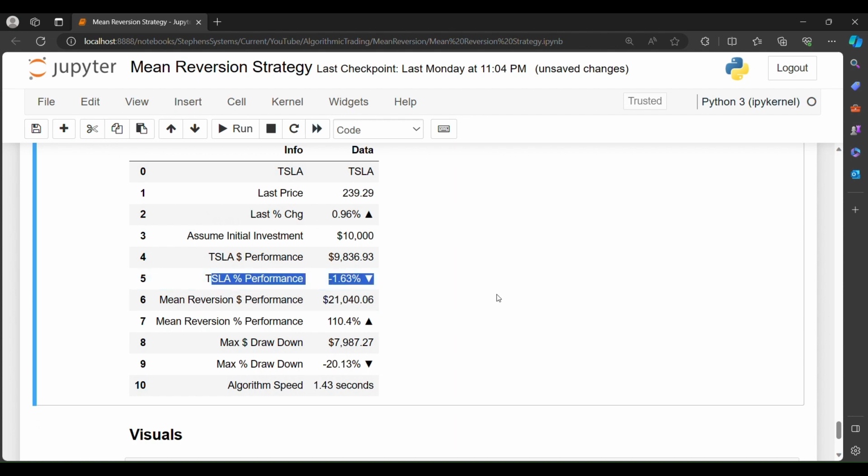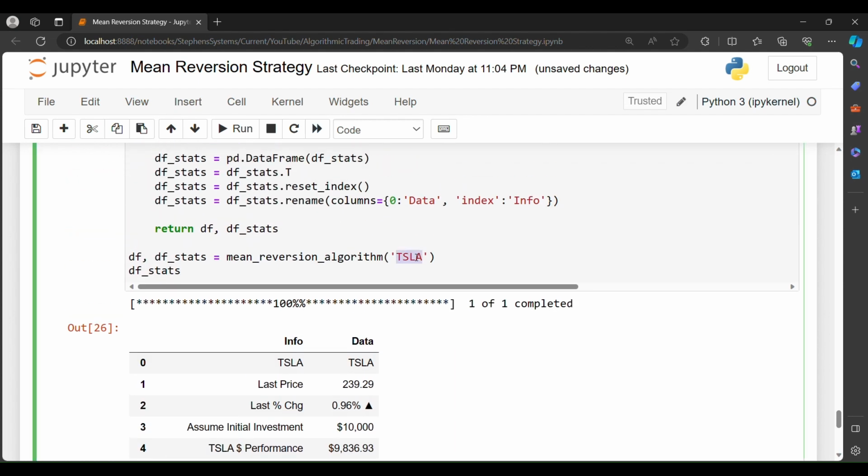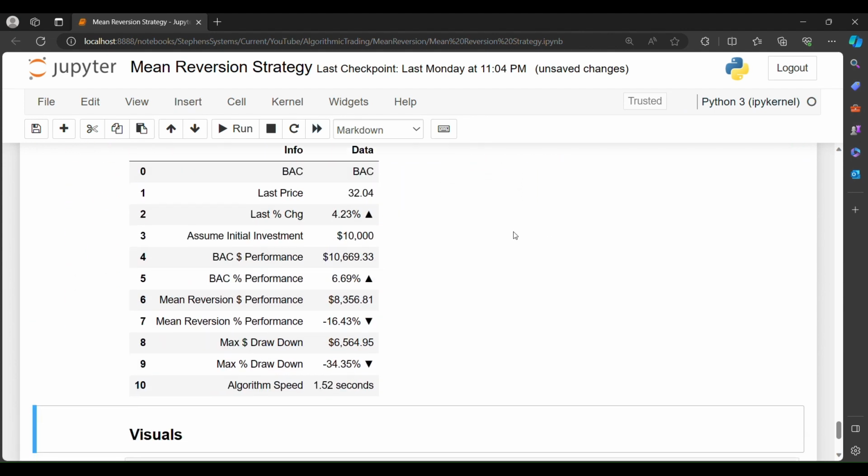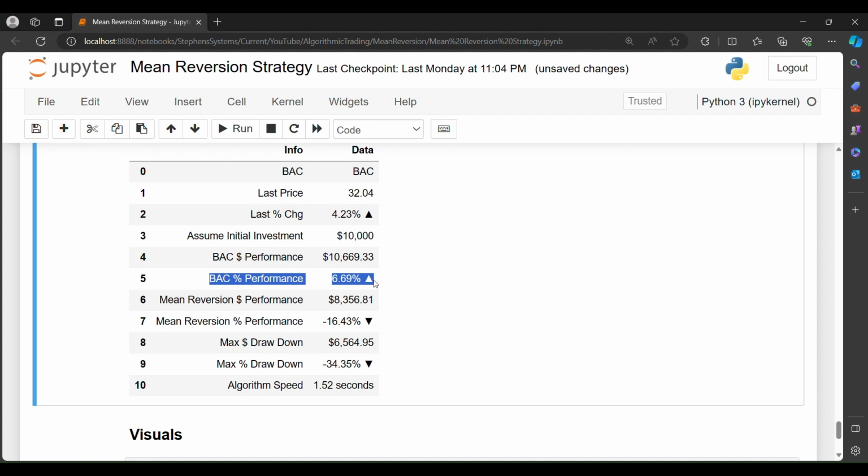So super cool stuff. But I also want to show you scenarios where it doesn't work, right? Because check this out. It doesn't always work, right? So that's why it's important to have these transparent statistics so that we could make better judgments, right? So, for example, Bank of America is up almost 7%, but with mean reversion, you'd actually be down 16% with a max drawdown of 34%.